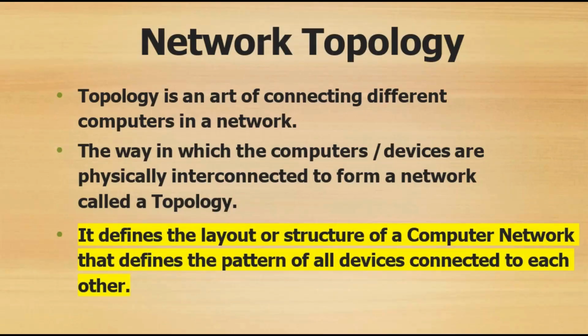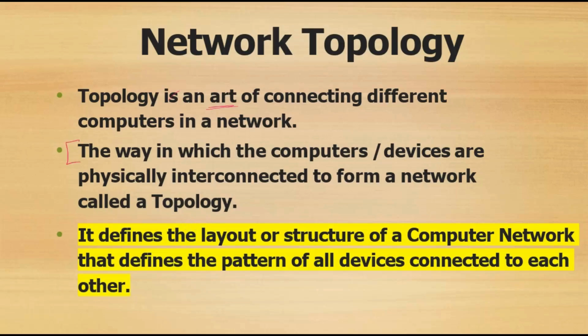So first of all, what is meant by network topology? A topology is an art of connecting different computers in the network. So we are going to connect the different computers inside the network. That is called a topology. So topology is the art of connecting the different computers. The way in which the computers or devices are physically interconnected to form a network is called topology.